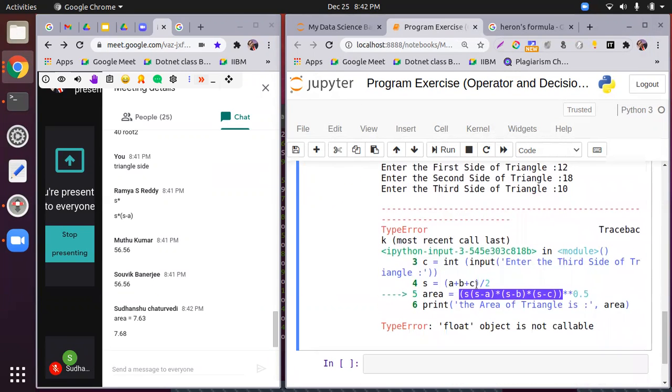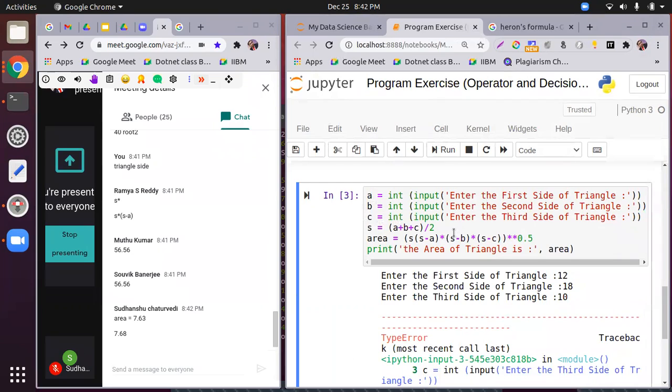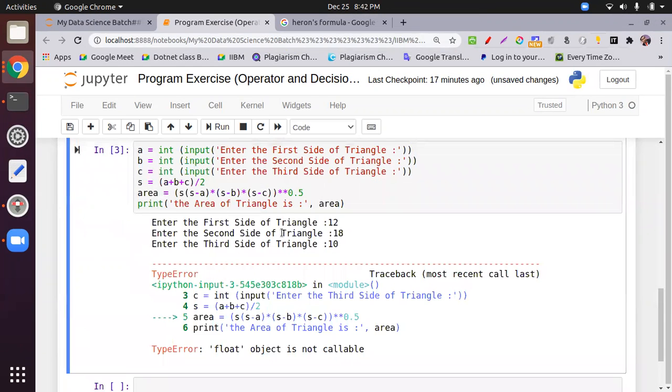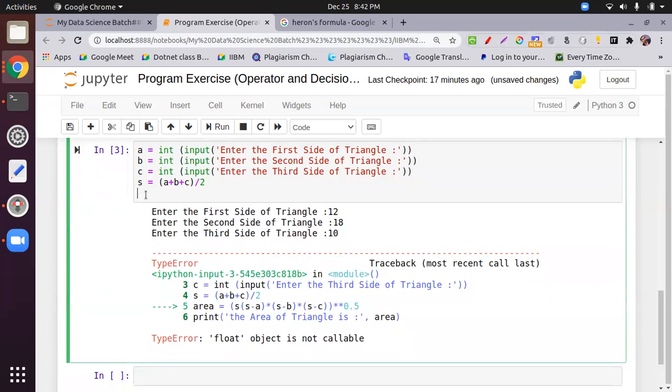It's not working properly. I don't think so. The problem is there. Let's print the value of ABC or print the value of S. Let me check this thing, cross check in fact.